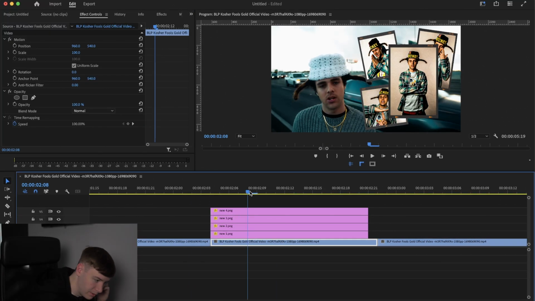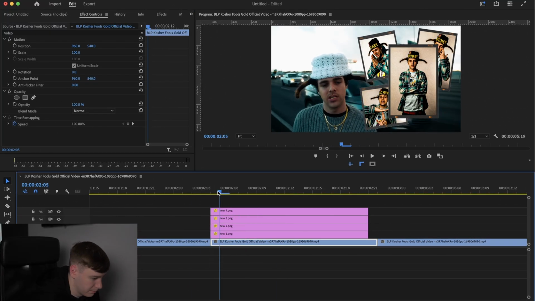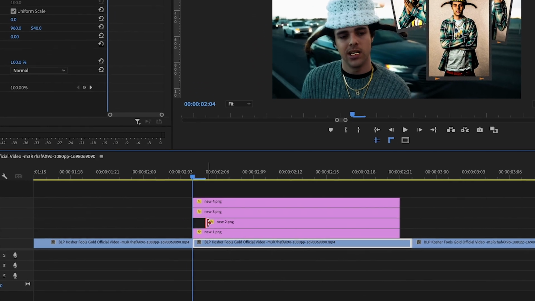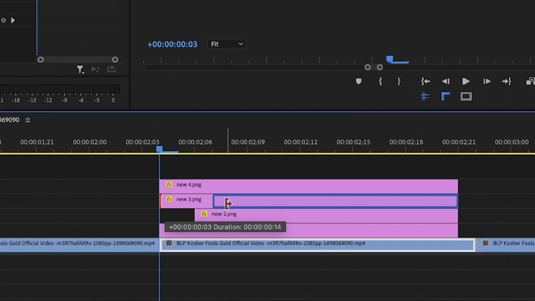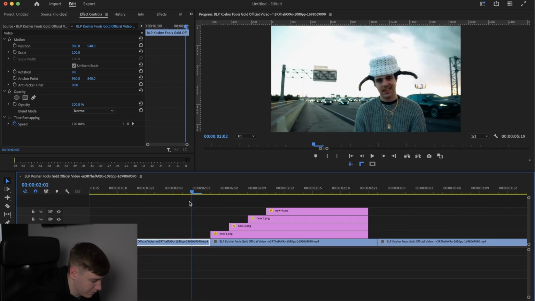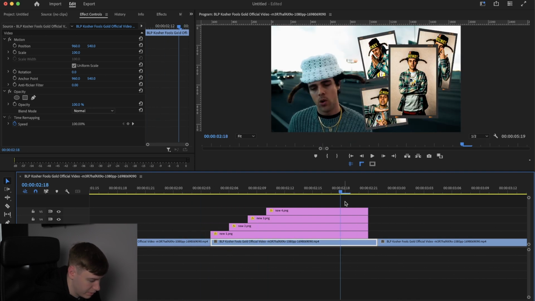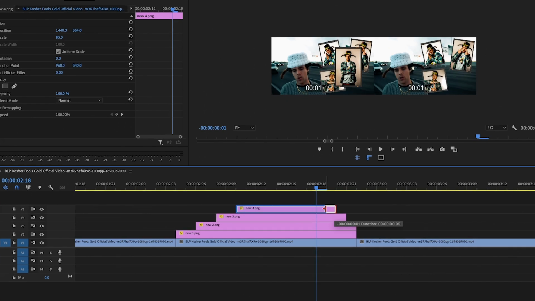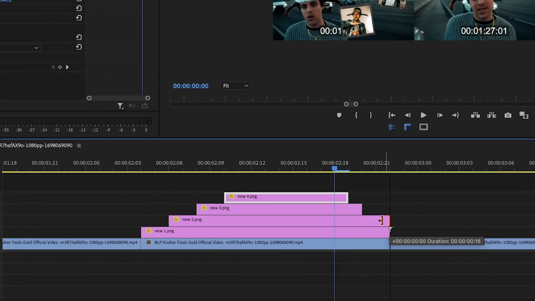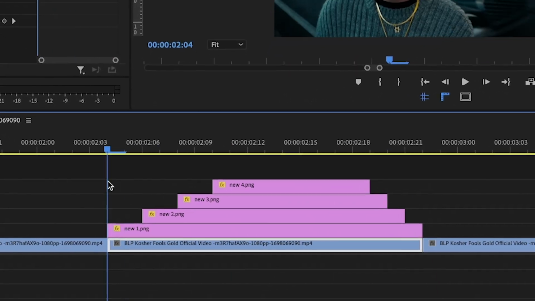So once we're happy with our placements, now what we're going to do is we're going to pop them up. So we want our first one in, so we're going to go over a couple of frames like so. So we're just going to do this pyramid type of thing. So we should have something that looks like this with a nice cool effect. And then the same when I get rid of them. So we're going to go a couple of frames back so we can get rid of them like so.